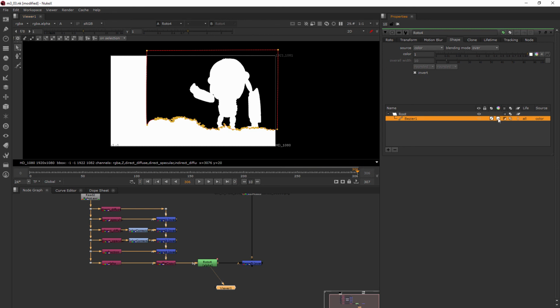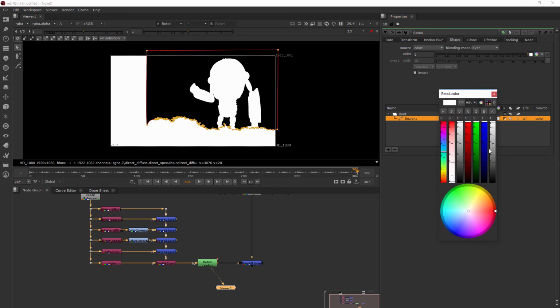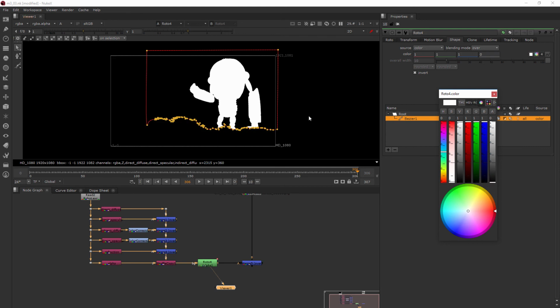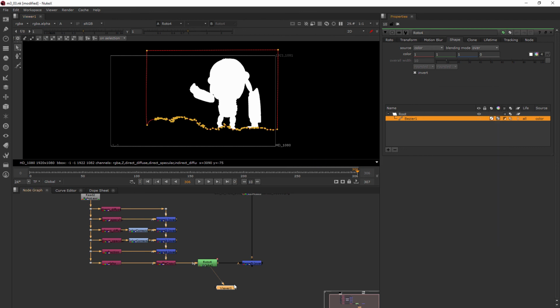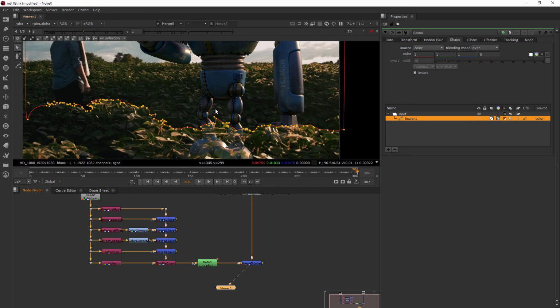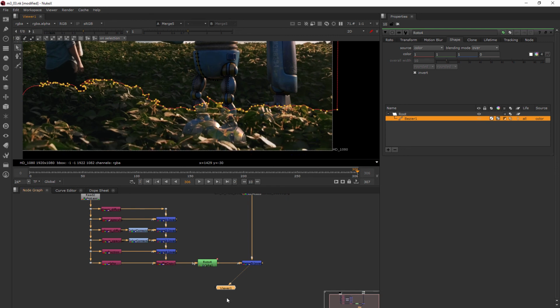So what I can do is click on this little area here. And in the alpha, instead of having that at white, I'll take it down to black. So now our alpha channel is only showing him and everything outside of it is black. Now let's go ahead and jump back to RGBA view, or rather RGB view. And here it doesn't look like anything's changed. But if we look at our merge, we can see his feet have gotten this kind of ghosty effect. And we know that that is a pre-multiplication error.